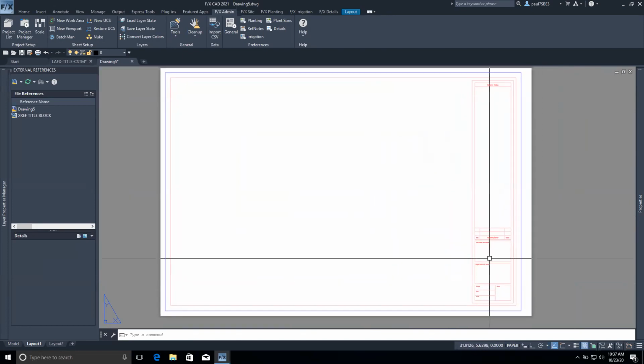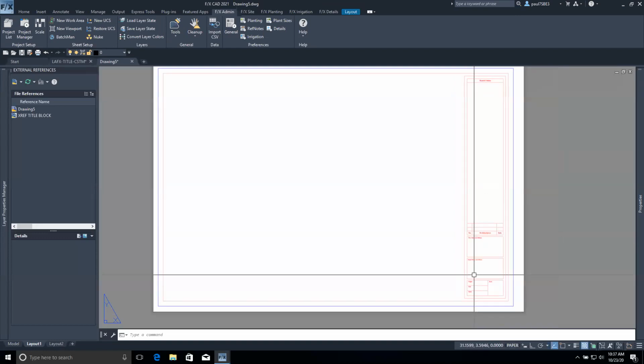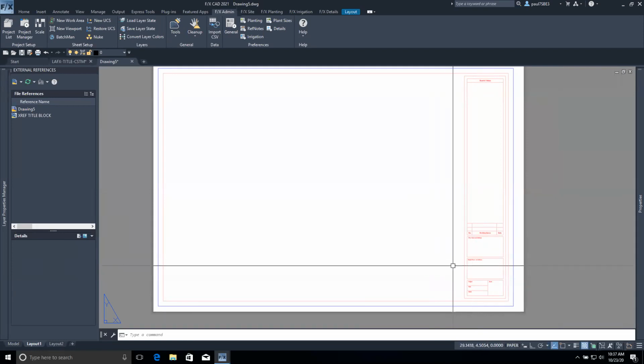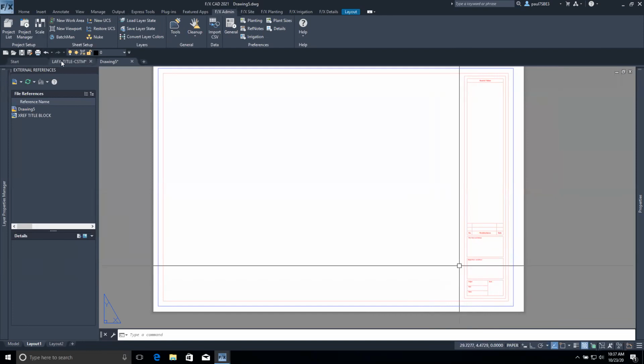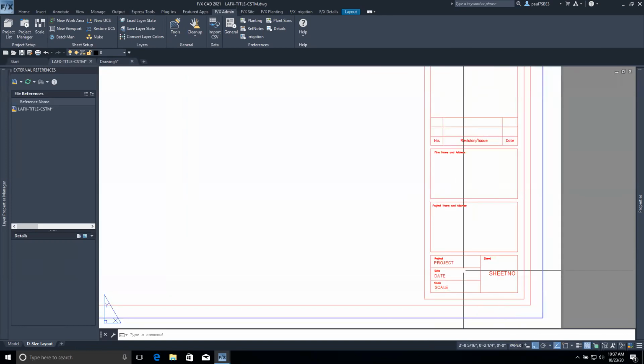I know Amanda did a webinar on sheet setup, and I believe she went over this, where your drawing template, this DWT that opened up, she actually saved in text objects in this area so that you have those editable right away. You just have to place your xref title block, and then you can just manually adjust those text objects. That's one way to kind of go about this, but I'm going to show a different way that I think is kind of neat.